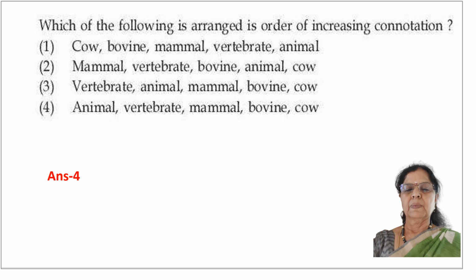So look at the first one. Cow, bovine, mammal, vertebrate, animal. As you see, animal is a very big concept. It's a big kingdom, so the animal kingdom includes many groups. Under that we have two main groups called vertebrates and invertebrates. Vertebrates are animals which have the spinal cord or the vertebral column. On the other hand, the other class of animals, invertebrates, do not have this spinal cord.